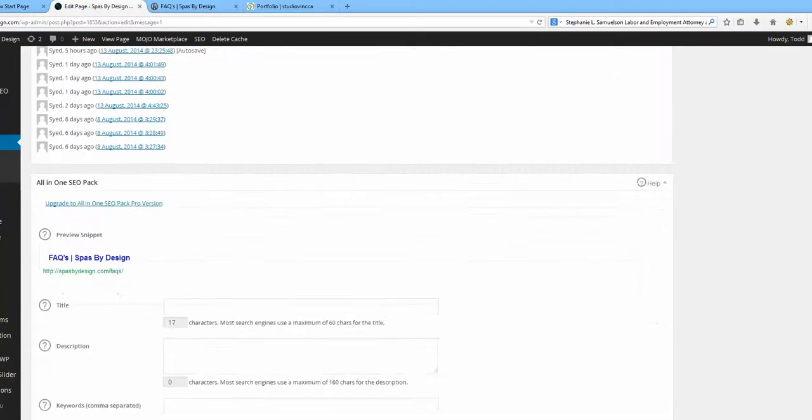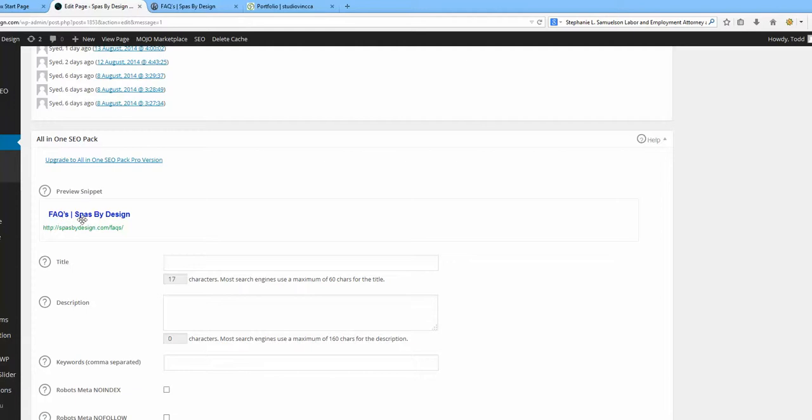Now what you want to do is, it says FAQ Spas by Design. Get your title here to match. These are your meta information, and then this title right here is what's going to show. Actually, both of these are going to show, but these are also considered your meta information that Google will search for and find. Right now, there's no description because on this particular page there's FAQs, but there's not a paragraph style setting for it to grab information. So again, Spas by Design FAQs.